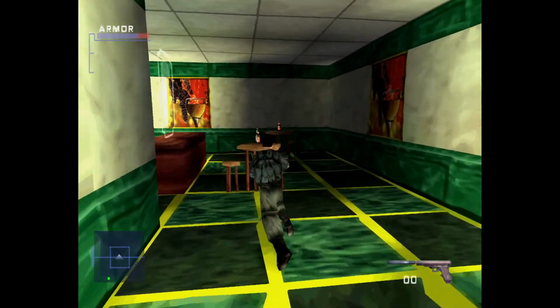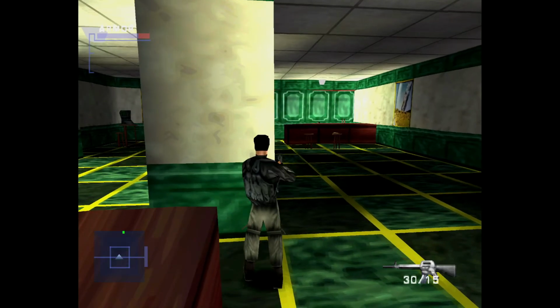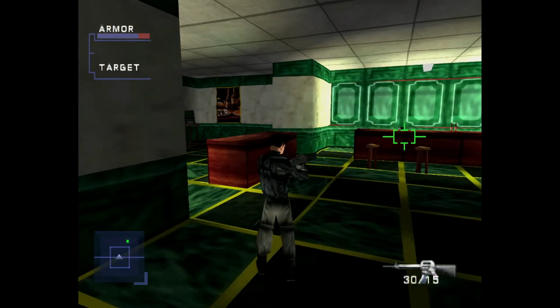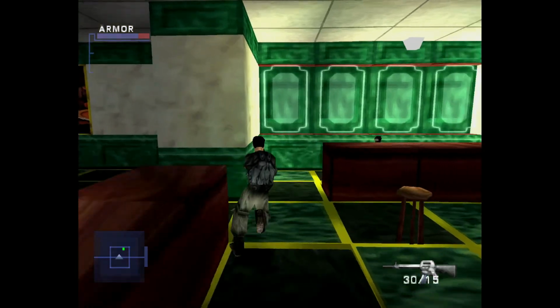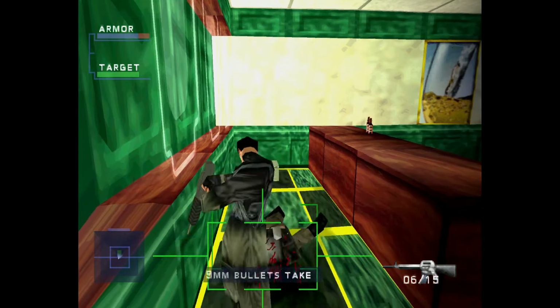I don't know how to switch guns. There we go. Assault rifle did the trick.